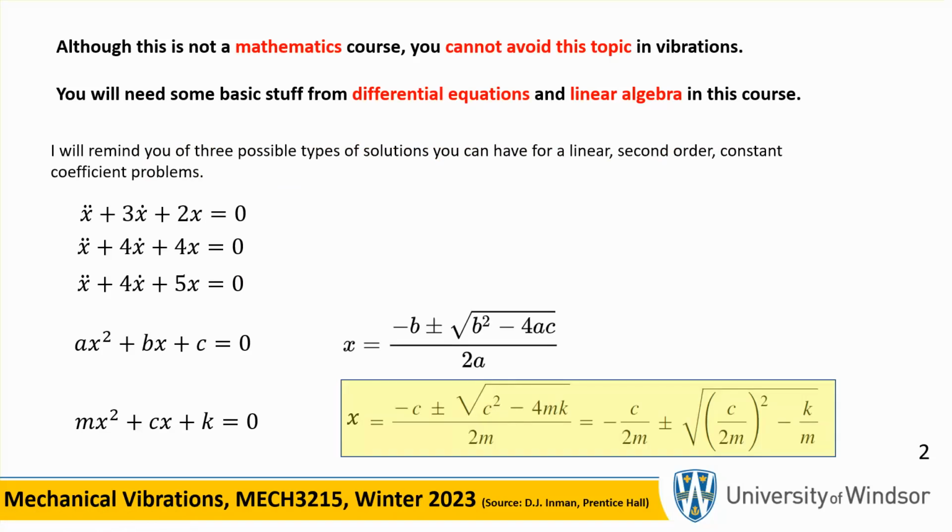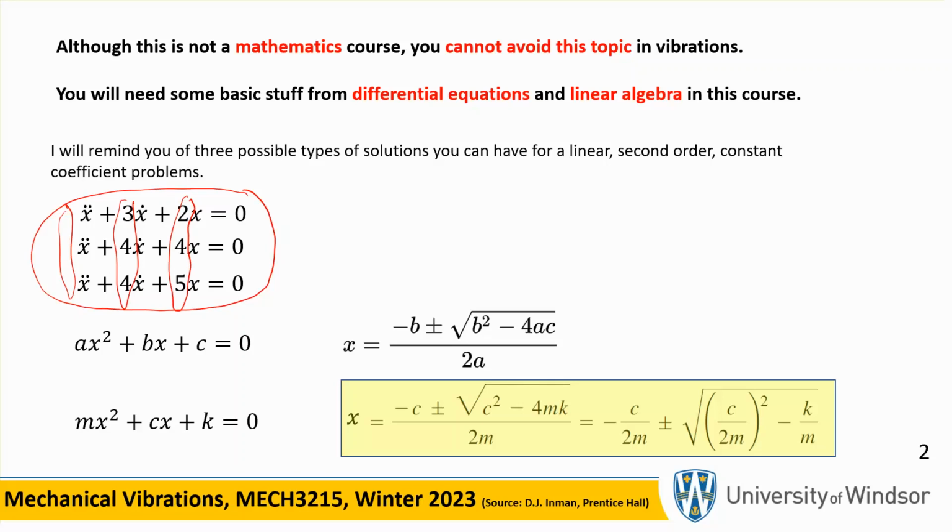All right, so that's what I have. Notice that the thing that all of these have in common, first of all, is that they are second order differential equations. X double dot means second derivative of x with respect to time. X dot means first derivative of x with respect to time. So this is second order, and it's a linear differential equation, all three of them, and they all have constant coefficients. Constants here, constants there, and constants there. These are very easy to solve, okay?